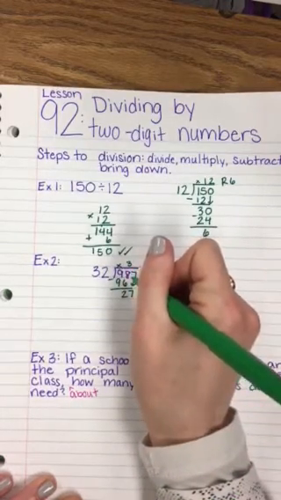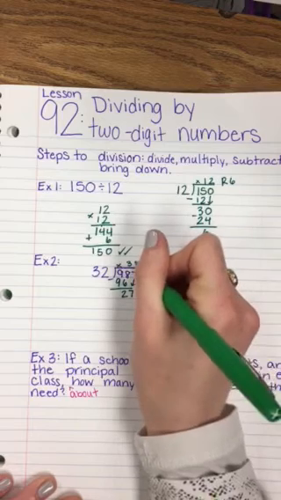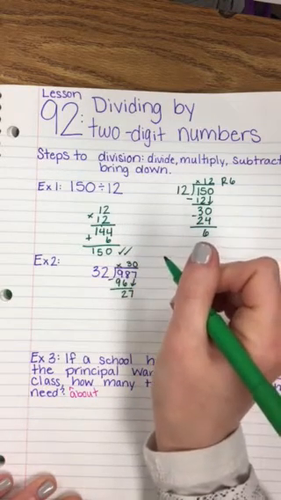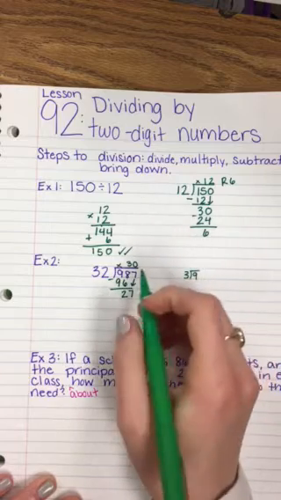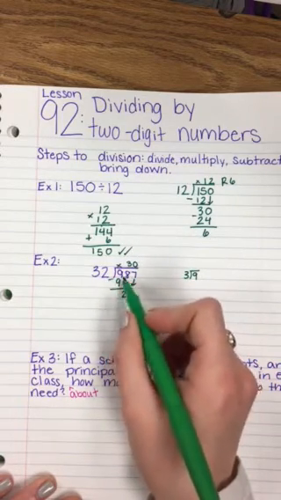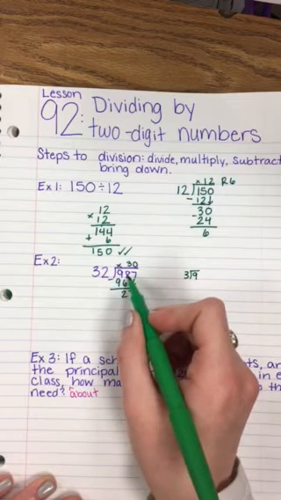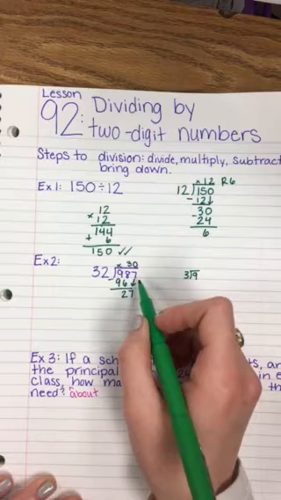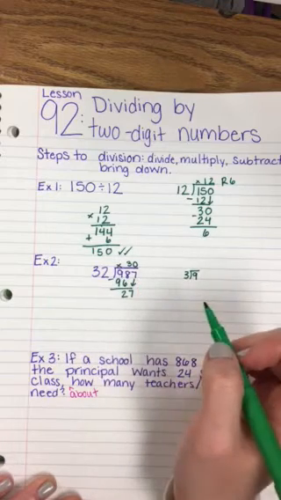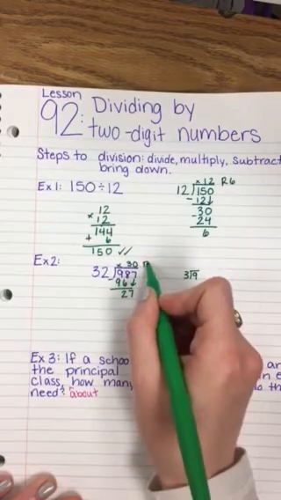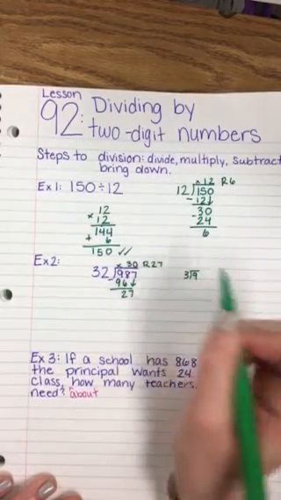32 cannot go into 27. So we have 0 because we know that 32 can go into 987 more. We write a 0 in the answer, then we multiply and subtract, and there are no digits to bring down, so we are finished. So our answer is 30, remainder 27.